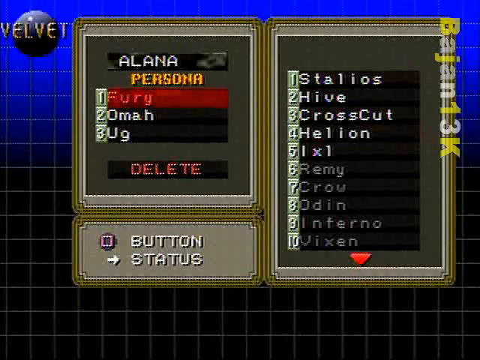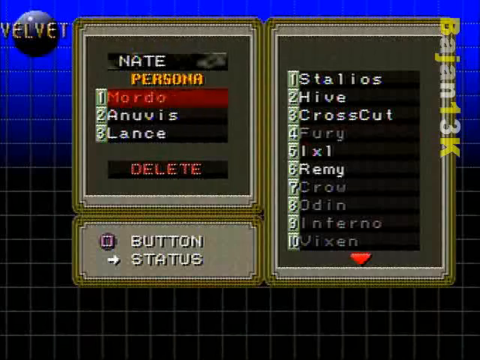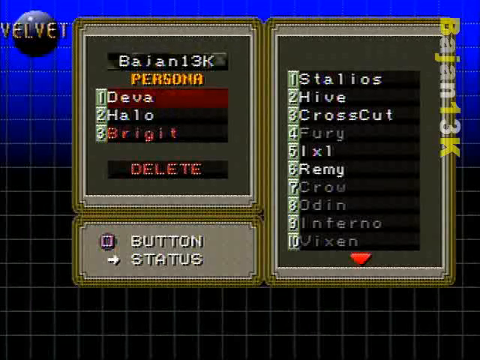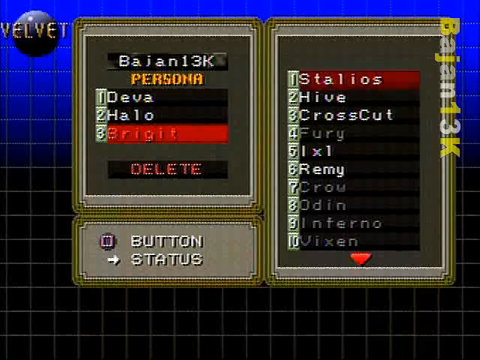If I can do this without accidentally coming all the way back out. Furry is her initial persona, I believe. So only Alana can use it, and other people can't use Furry. Right. So for your initial persona, normally only you can use it, I believe. And that may not be true though, because now that I think about it, I think Stelios. Oh no, I was wrong. Stelios isn't my initial persona.